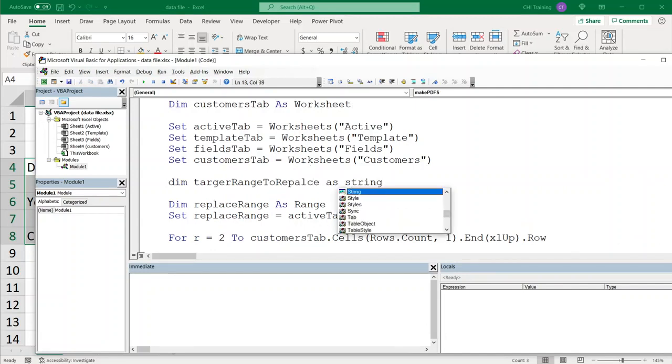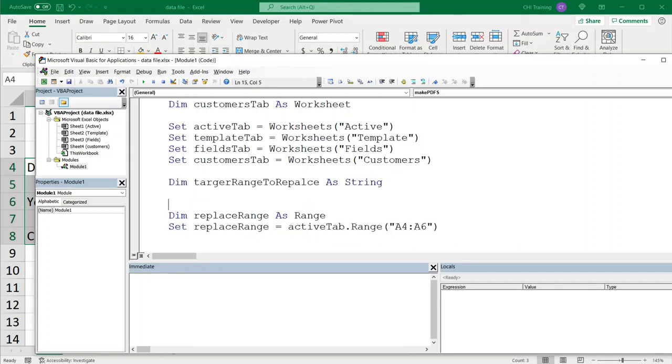And we'll save it as a string type because it's just going to be text here. And we'll just take that and make it equal to that range. This one. And then later, we'll just use that variable here.